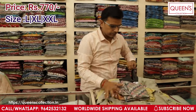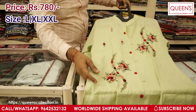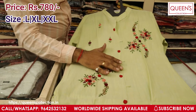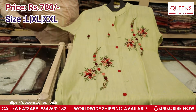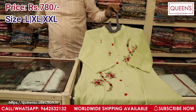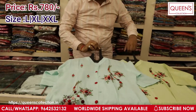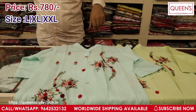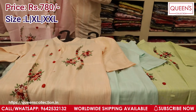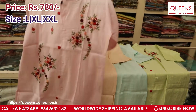This is one more very beautiful set in rayon material — you can see a very beautiful handwork done over it. One button comes near the body and one near the shoulder — it looks very different. You have red colour buttons running throughout the kurti and you can use a red colour straight bottom. We have straight bottoms, leggings, and patiala sets — a wide range of mix and match options. I have four colours: pishta green, English green, light peach, and pink. Sizes available are L, XL, and XXL and the price for this one is ₹780 range only.